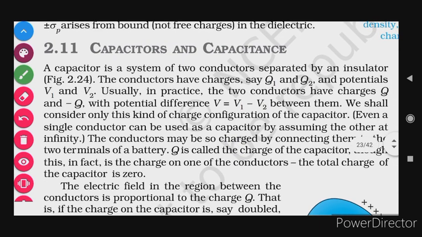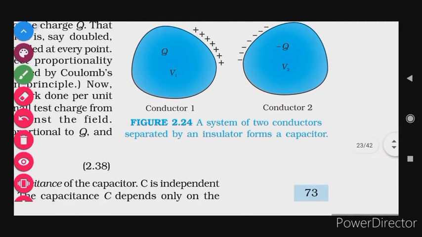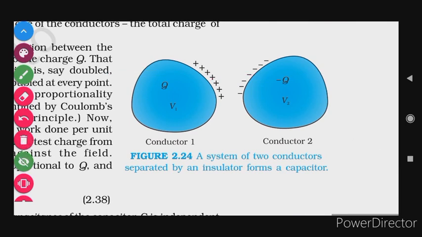Okay, so let's start. A capacitor is a system of two conductors separated by an insulator. You can see in the figure there are two conductors, and they are separated by a medium, that is a dielectric. Here it is air, but it can be any other medium also. So two conductors separated by a dielectric or a medium is a capacitor. This arrangement is a capacitor, and this one has a positive charge, and the other has an equal and opposite charge, positive and negative. So this is a capacitor.